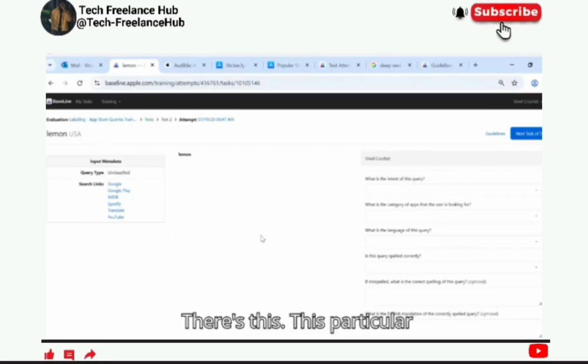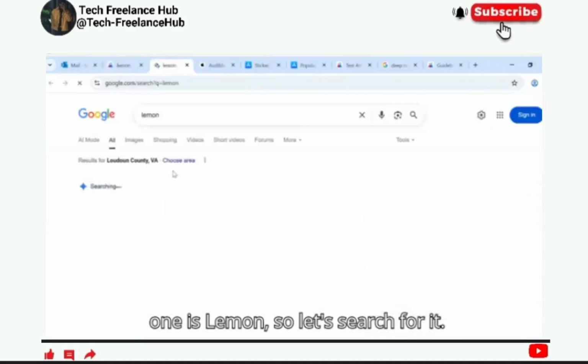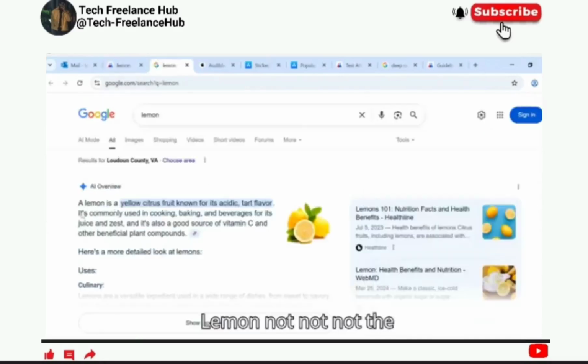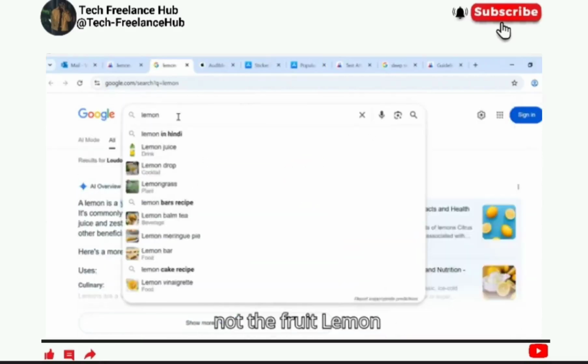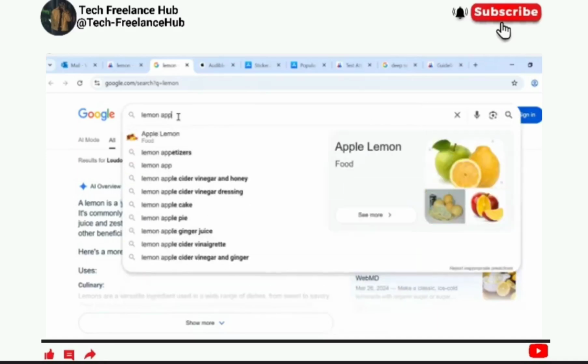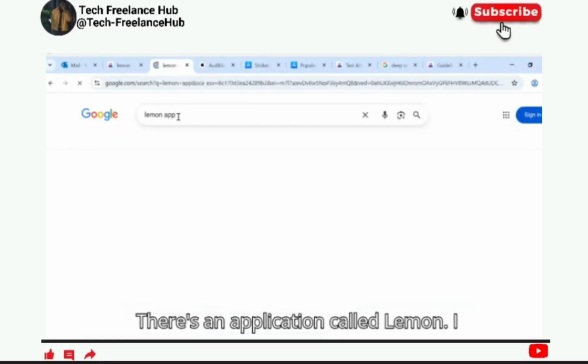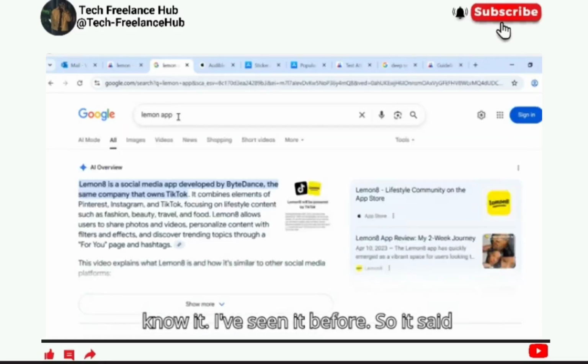There's this particular one, lemon, so let's search for it. Lemon, not the fruit lemon, app. There's an application called Lemon. I know it, I've seen it before. It said Lemon 8, so we are having a spelling issue here.